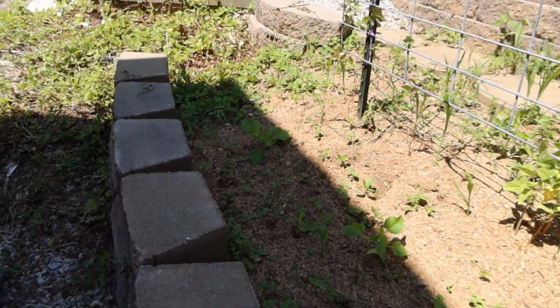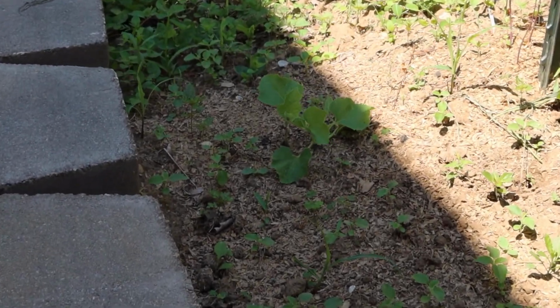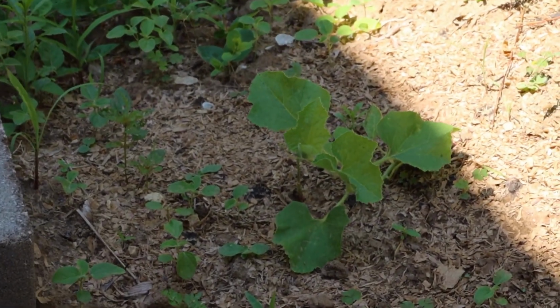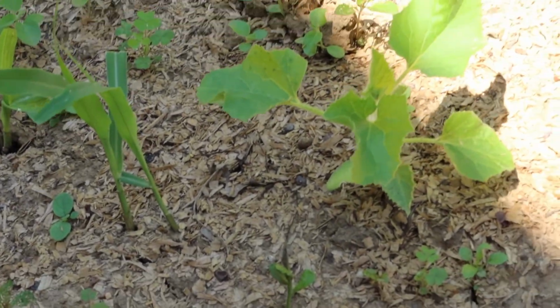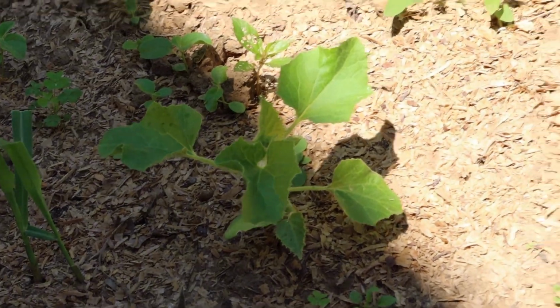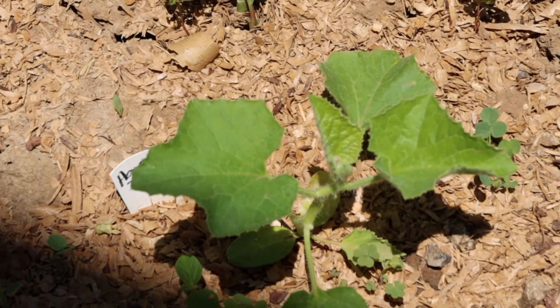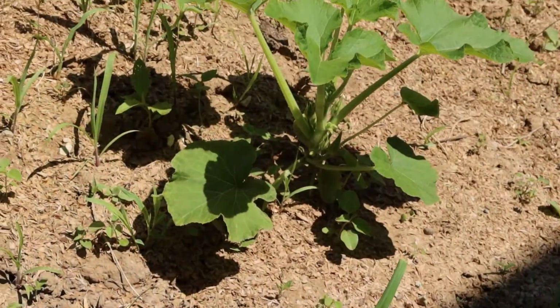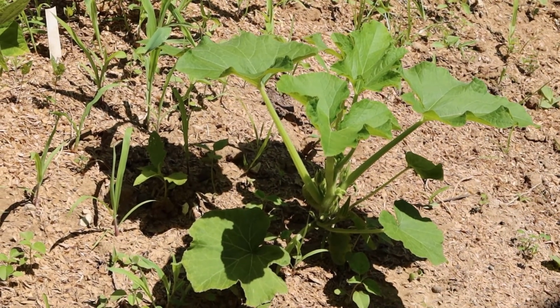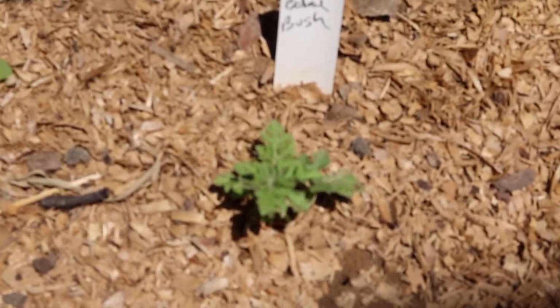Now for this bed, with my never-ending struggle with the grass, take a look at our honeydew growing. That one's getting to be a good size. This one's still pretty small. And this one's the smallest one. This is probably the one that spends the most time in the sun, but it's the smallest of the honeydew plants. Then I've got the two sugar pie pumpkins. That one's really branching out down there. Sugar Baby bush watermelon there.